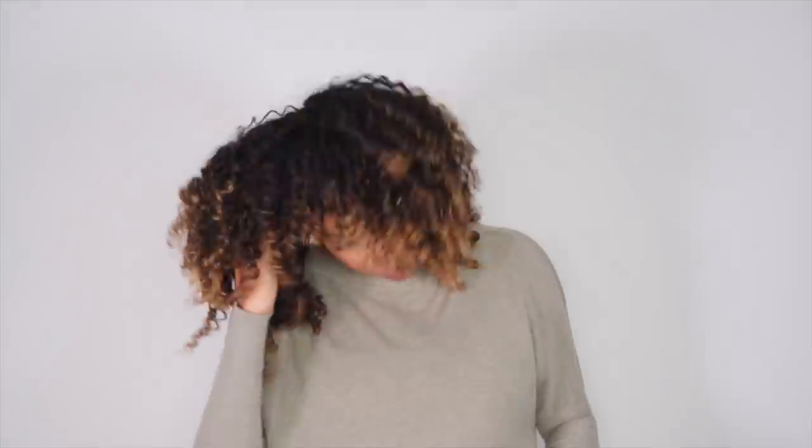And voilà — this is how my curls look with just one product, the high-definition curl enhancer styling gel. I love it and definitely recommend it. Now, if you feel gels are too drying or crunchy and you need more moisture, one of my favorite cream stylers is the Trelux curl supreme four-in-one hydrating cream. It's super moisturizing — meant to hydrate, strengthen, protect, and style — and contains apricot oil, coconut oil, and marshmallow root extract.